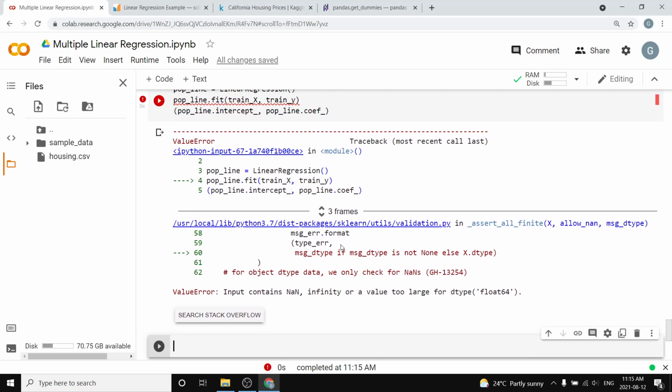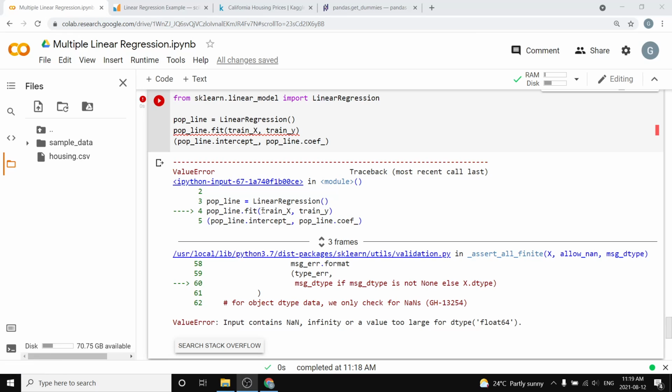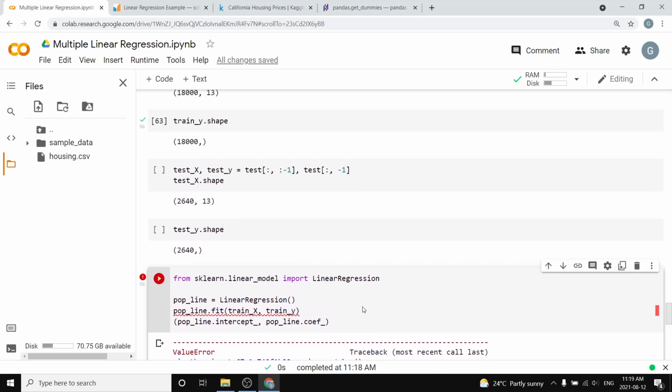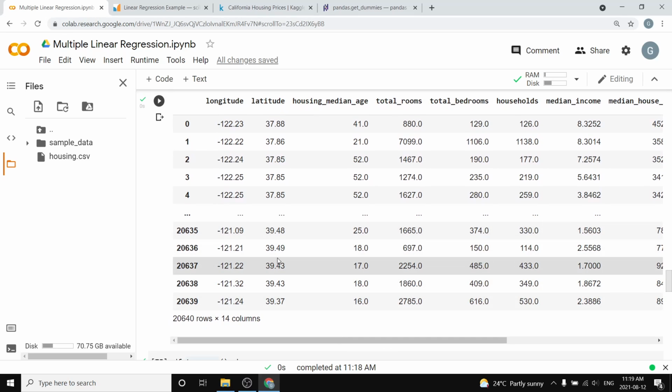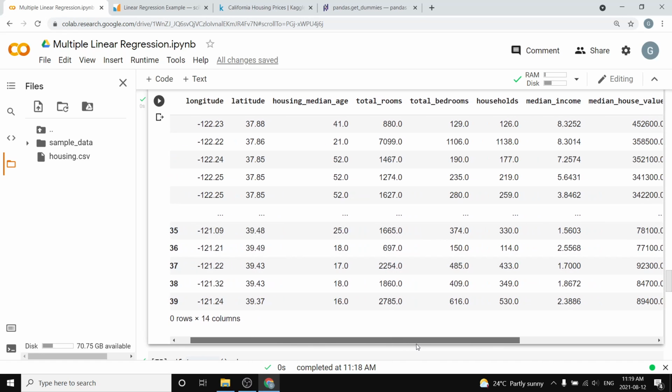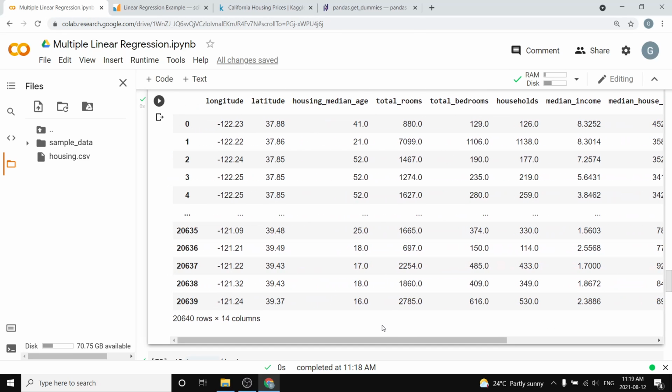All right, the input contains not a number, infinity, or value too large for float64. Oh yeah, we're going to see all sorts of errors like this all the time. Now, I purposely led you to this error to show that you've got to check your data sets, and it's a really bad assumption to assume that everything's totally fine. Input contains not a number is really the problem here, which basically just means we have missing data, okay? And this goes into the data cleaning part, because we have stuff in here that just doesn't exist. Every row you see actually has values here, except it turns out that there are values that are missing. And we found that out later.